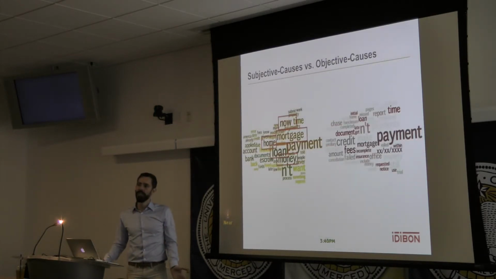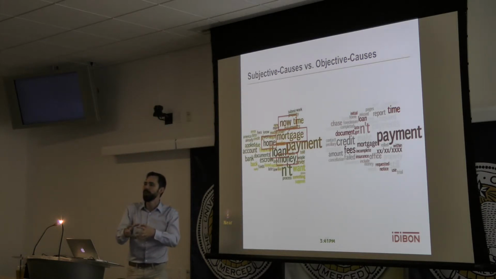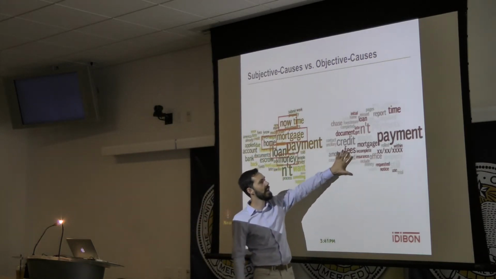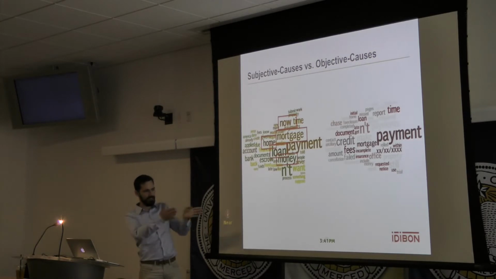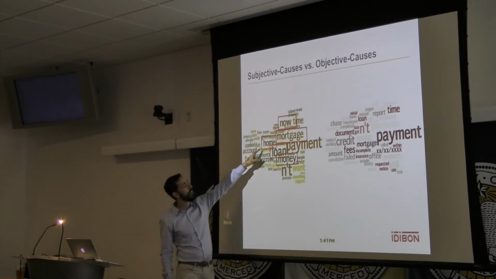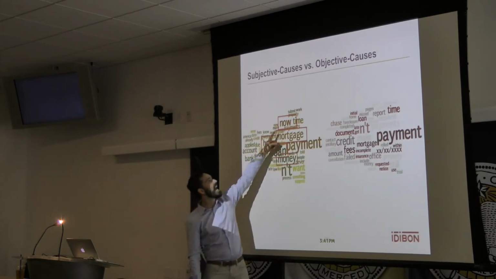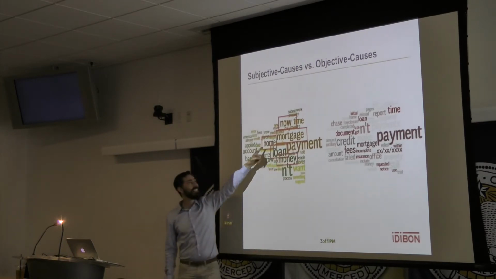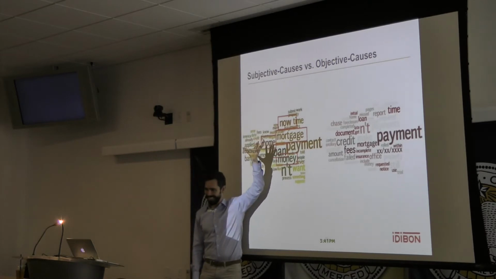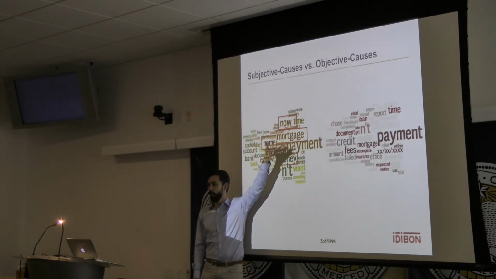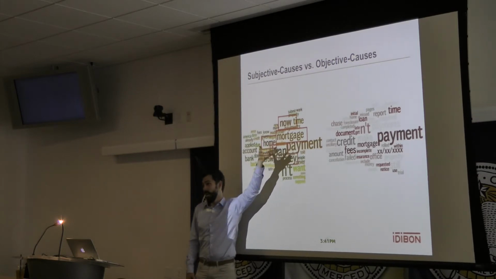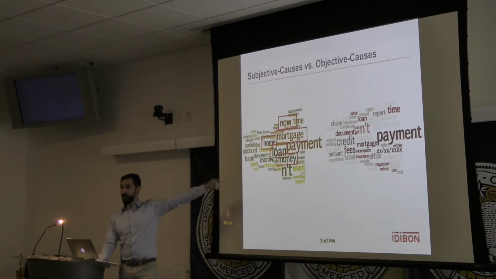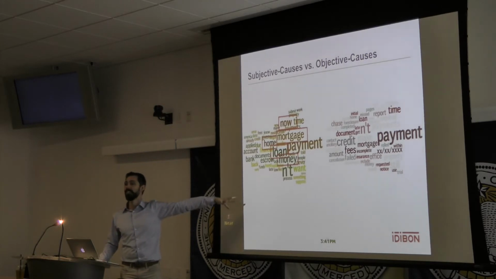I tend to hate word clouds, but I thought that in this particular case, when I got it narrow enough, it would be useful. So these are subjective causes, the words that occur here, and these are the objective causes. And they're scaled so that they're pretty similar in their total counts. So here, these guys use these words as well, but now: mortgage, home, loan, money. So people in the subjective realm, I think that home is the most powerful one here, because you're clearly emotional when you talk about your home. And mortgages, these are people who are in distress. They may be right or wrong, but they're in distress of some sort, or they're faking it because they want to try to get something. But regardless, part of what's happening here is it's an emotionally loaded thing, especially when you're at risk or have just lost your home.